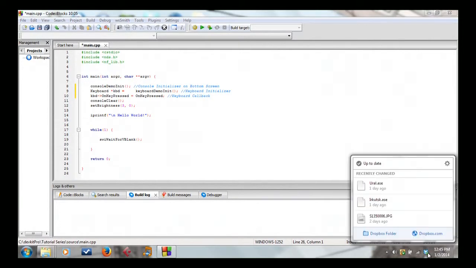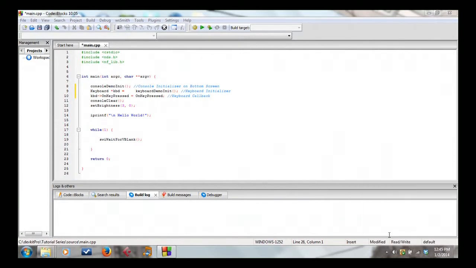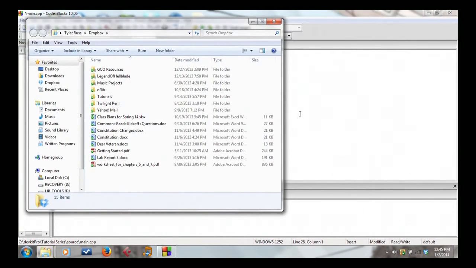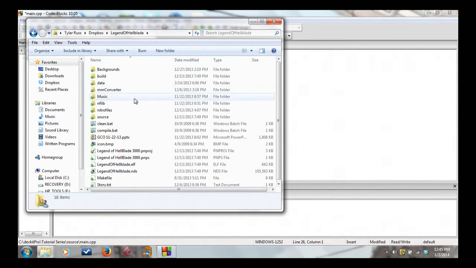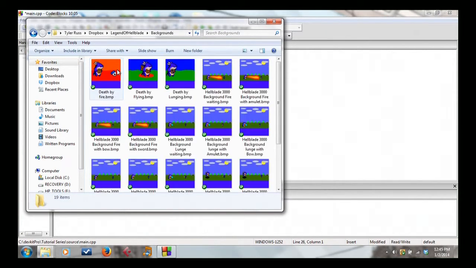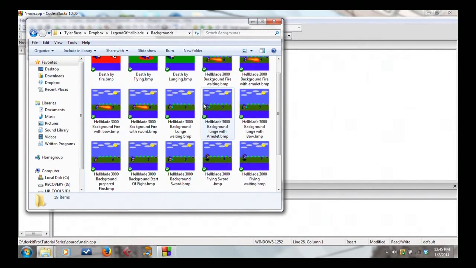So we're gonna go into our trusty dusty Dropbox, and I don't think there's anything in GCO resources yet, so we're gonna go into backgrounds, and you'll notice our graphic designer has made a bunch of crazy little pictures for us.